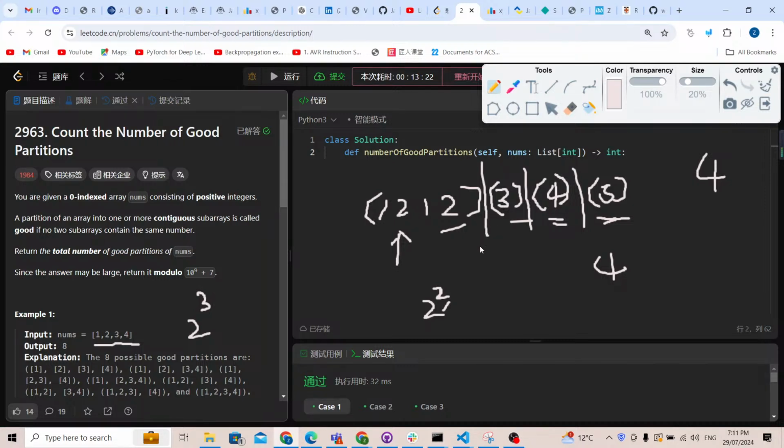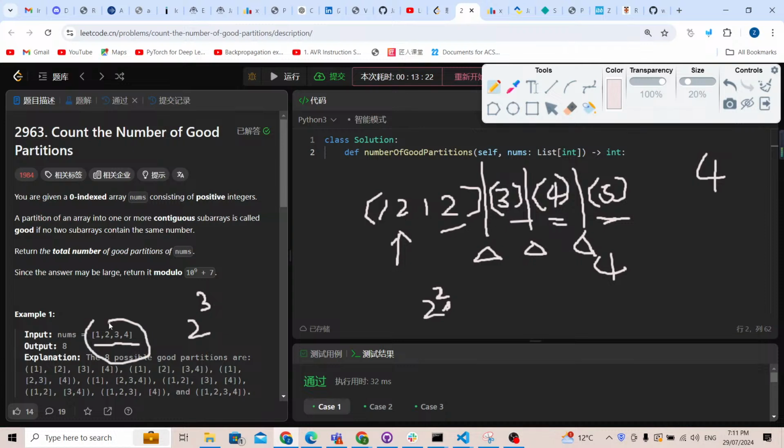Let's just check these bars. How many of these bars? There will be 3. For the bars, we can put it inside or we can leave it out. So how many different combinations? For this one, it will be 2. For this one, we can put it inside or leave it out, another 2. So it will be 2 to the power of 2. For this one, similarly, we can put it here or leave it out. We just need to use this insert plate idea to solve the problem. So it's going to be 2 to the power of 3.